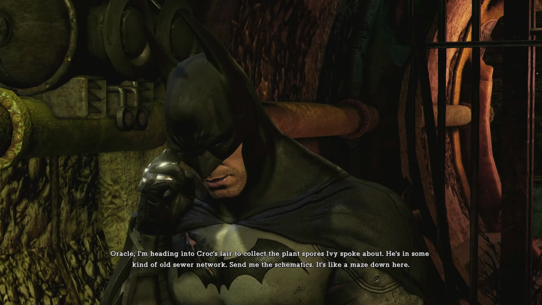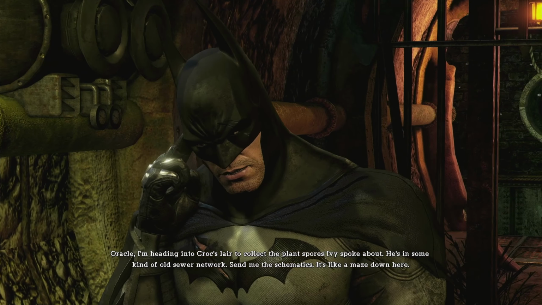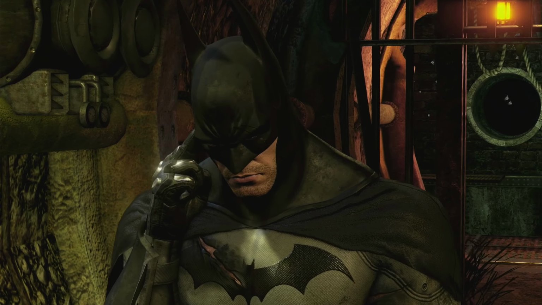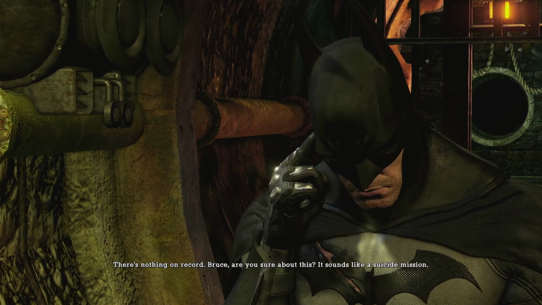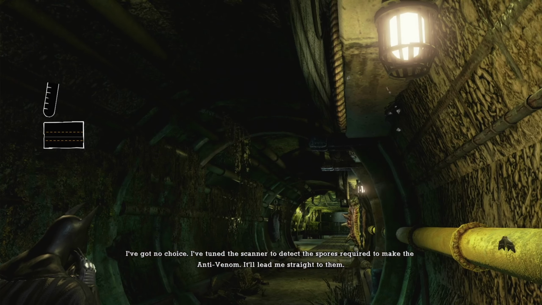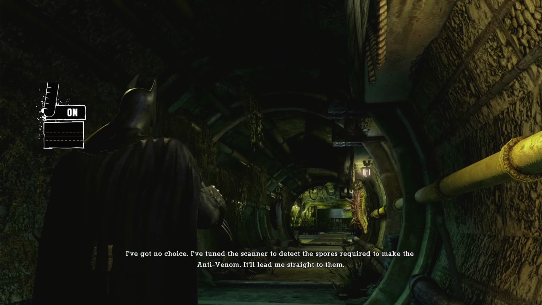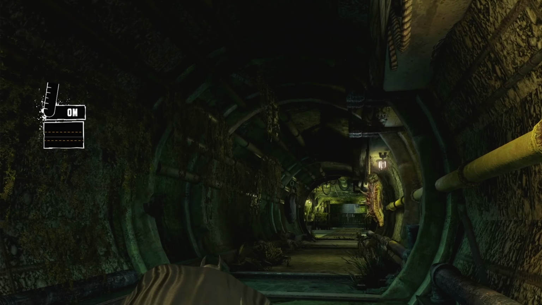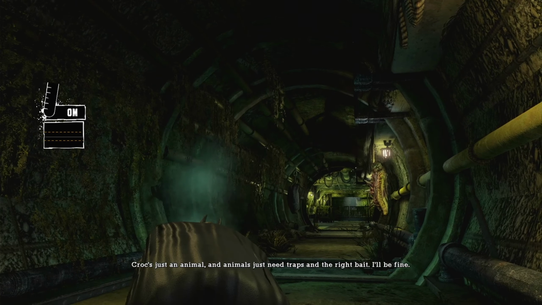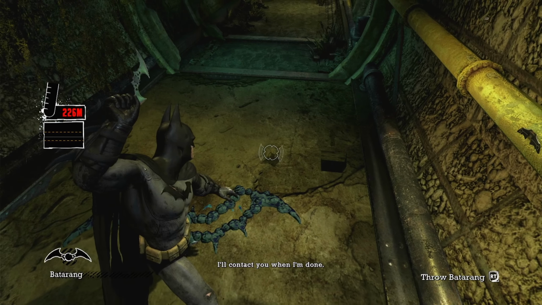Oracle. I'm heading into Croc's lair to collect the plant spores Ivy spoke about. He's in some kind of old sewer network. Send me the schematics. It's like a maze down here. There's nothing on record. Bruce, are you sure about this? Sounds like a suicide mission. I've got no choice. I've tuned the scanner to detect the spores required to make the antivenom. It'll lead me straight to them. What about Croc? Croc's just an animal. And animals just need traps and the right bait. I'll be fine. I'll contact you when I'm done.